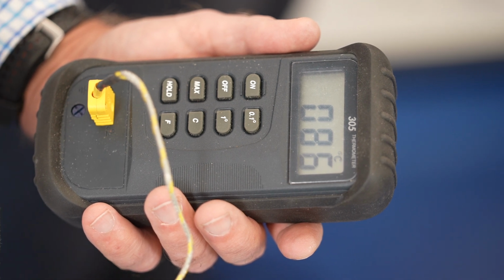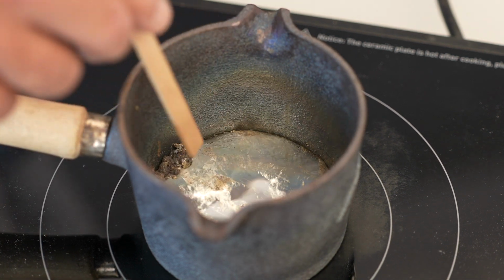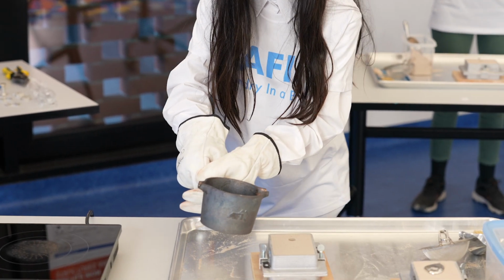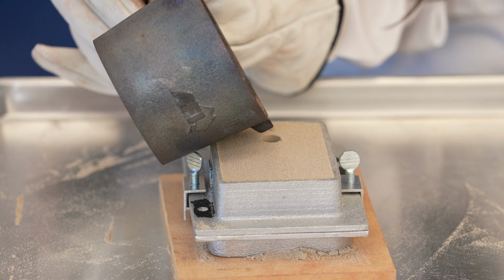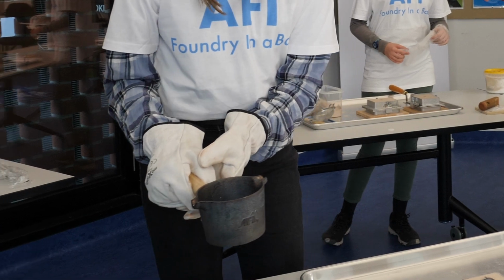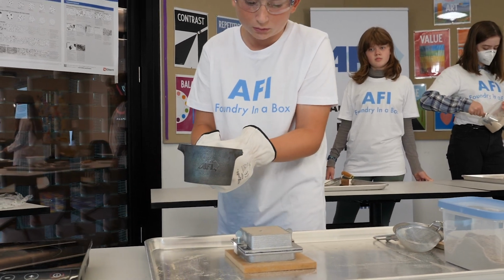Tin melts at 230 degrees Celsius, so it takes next to no time to melt the tin in the pouring ladle on an induction heating plate. Carefully take the ladle of molten tin and pour the metal into your mould. Be sure you have all of your personal protective equipment on and take care. Place the pouring ladle back onto the induction heating plate and then pat yourself on the back for producing your very first casting. The job's not done yet though.